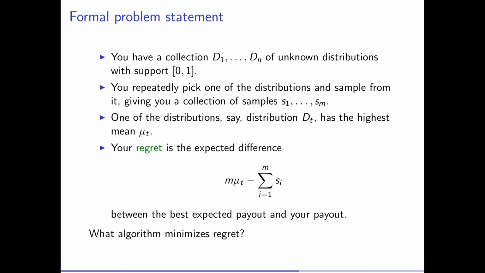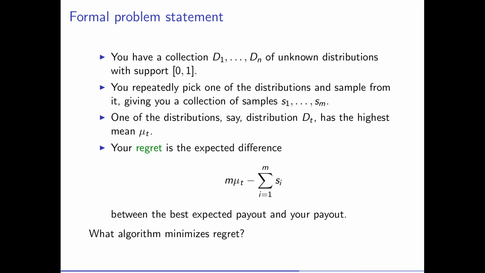So it would be nice to come up with an algorithm that does a good job of using the information that we've seen so far to decide which one is probably best and play that more, without falling into the problem of never exploring the ones we're not so sure about. So this is a formal problem statement of the algorithm that we'd like to design to solve this problem.